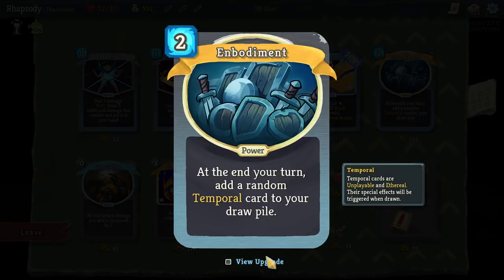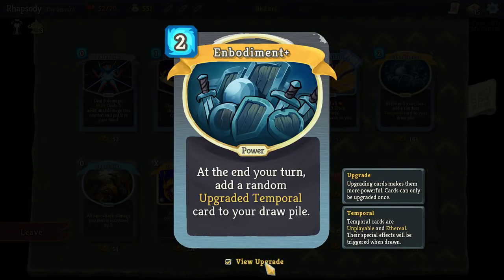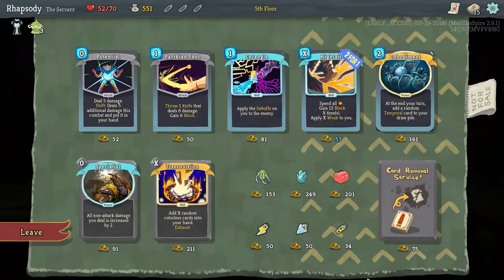Embodiment, at the end of your turn, add a random temporal card to your draw pile, and the upgraded is upgraded in temporal. Upgrading cards makes them more powerful. Cards can only be upgraded once. Oh, no, temporal. Temporal cards are unplayable and ethereal. Their special effects will be triggered when drawn.